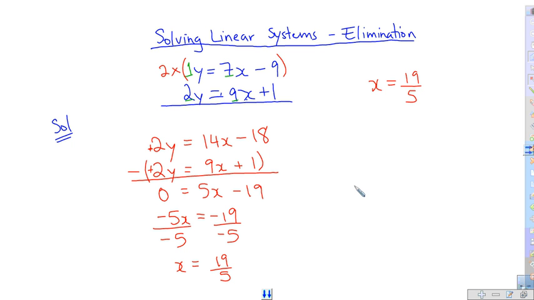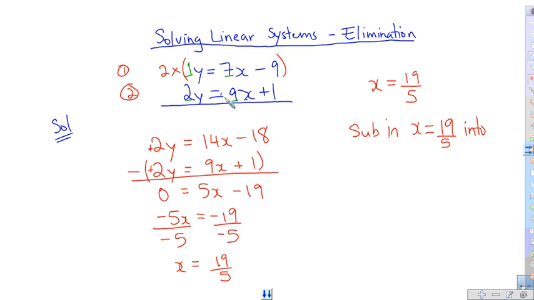Okay, now just like the substitution method, at this point you take your solution for x and you sub it into either equation 1 or equation 2. It doesn't matter, whichever one you think will be easier. So sub in x equals 19 over 5 into, now let's figure out which one would be easier to sub in. You can sub into the original, so ignore all the green and red, just look at the blue writing. Let's sub into the original equations.